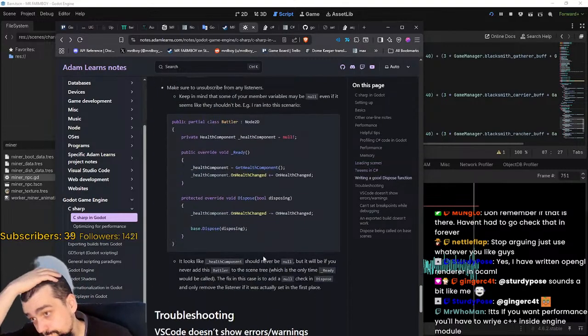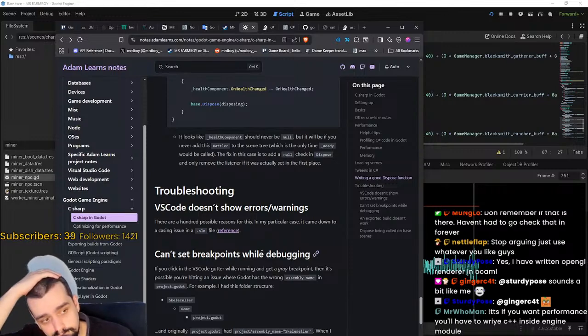If you want performance, you'll have to write C++ inside an engine module.